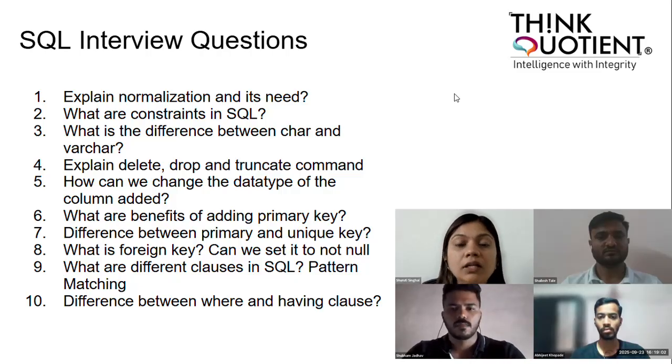But a primary key creates a clustered index. That means the original table is getting sorted according to the primary key. So whenever we perform a search operation, it is very quick, because finding something in a sorted area is quick.